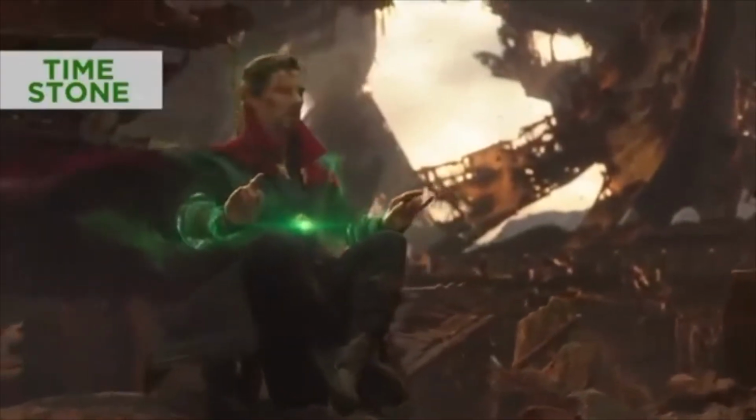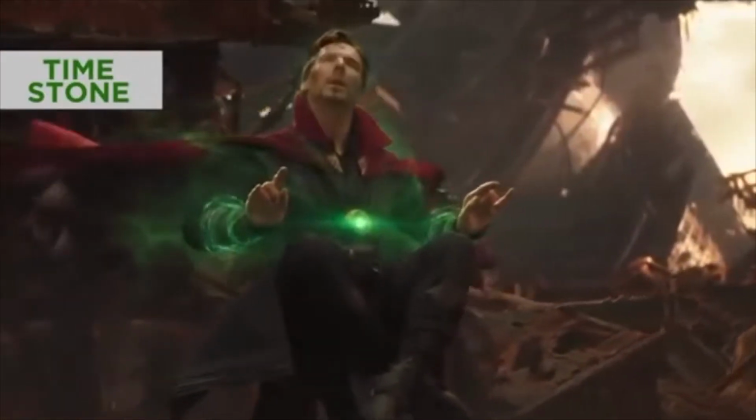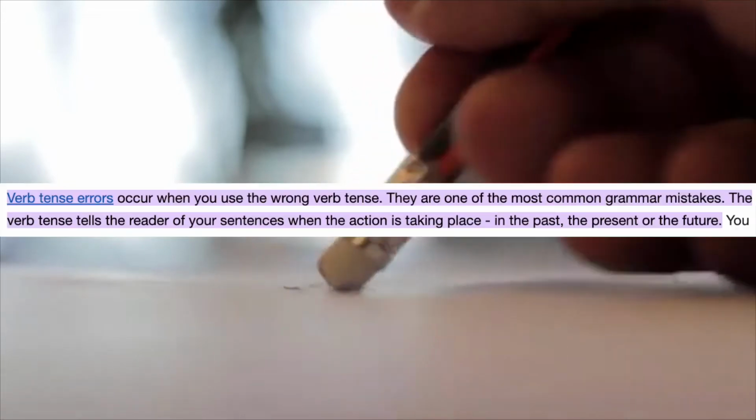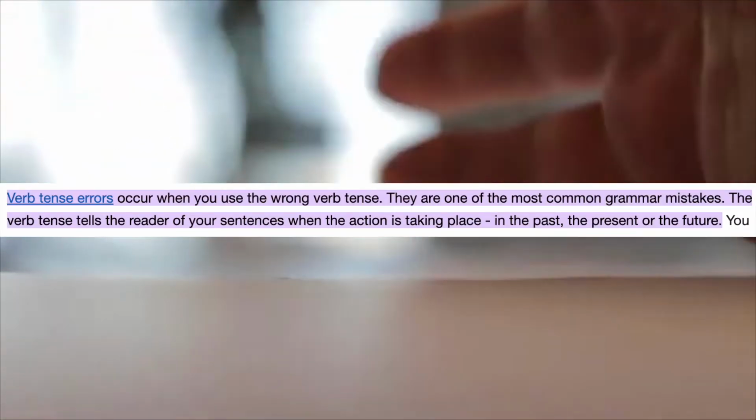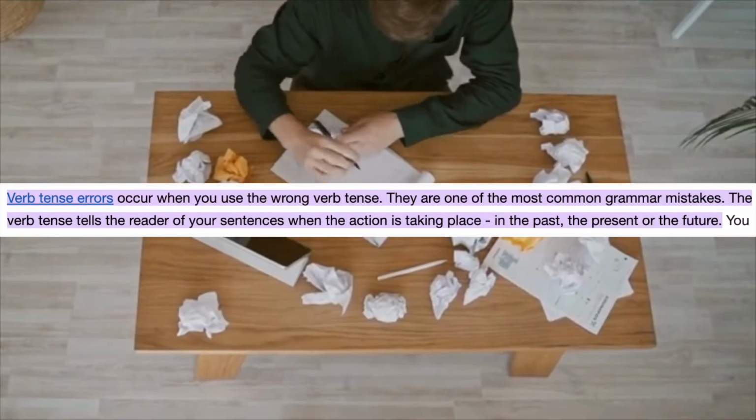The Time Stone grants its user total control over the past, present, and future. Its most basic ability gives its user visions of possible futures and the power to stop and rewind time. In both written and spoken word poetry, it reminds you to watch out for verb tense errors, anachronisms, and anachronies in your work. Now for some clarification on what those words mean, verb tense errors occur when the verb tense abruptly changes in the middle of a sentence.